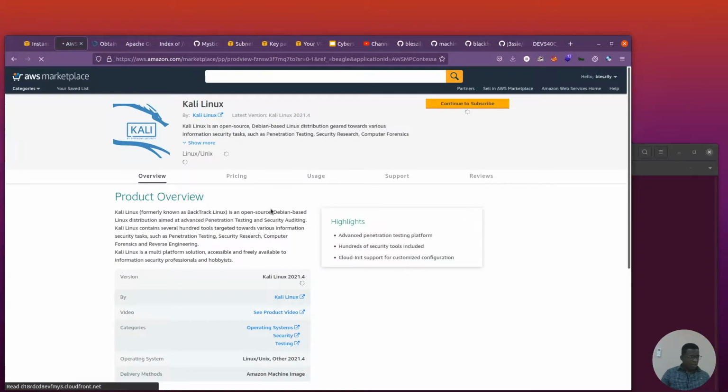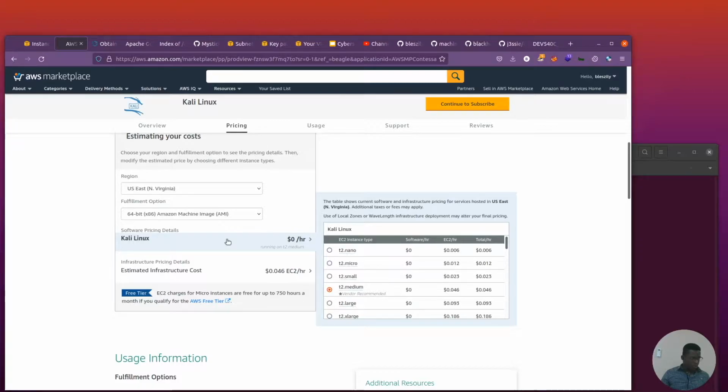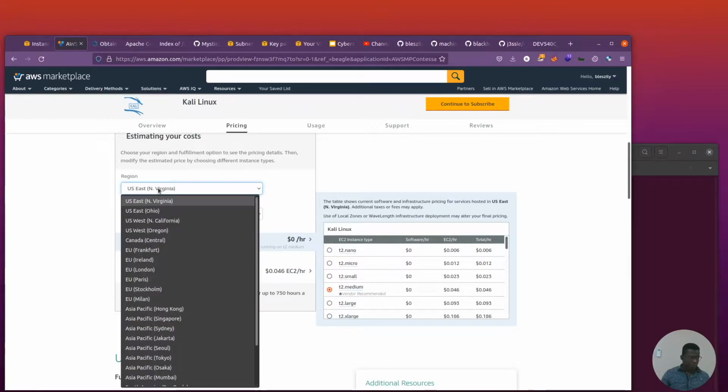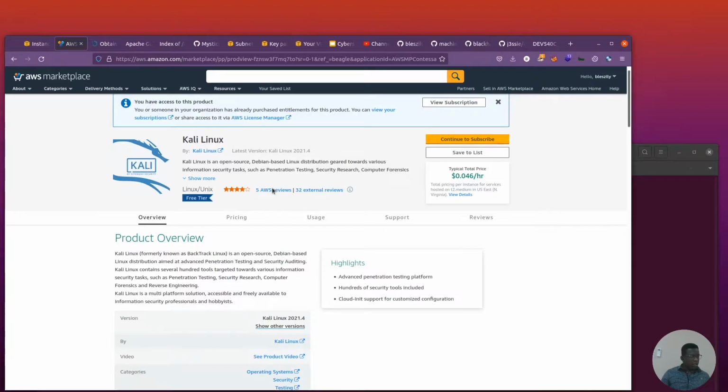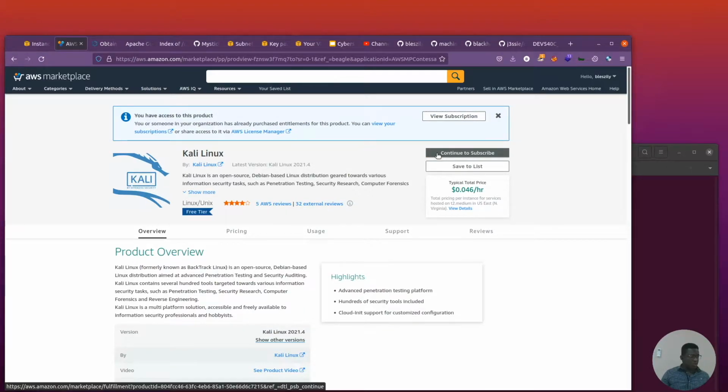Then it's just going to load up a few things. Be sure you have it in the region which you're working with from the start. For us, it's US East 1. Then we're just going to click to continue. We already have a subscription, but I'm just going to show you. Click to subscribe. If you click to subscribe, we have a subscription, so all that process is not going to go through, I guess.